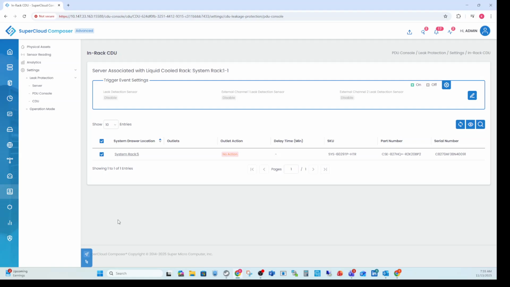We can do that for the whole rack or a particular PDU associated with the server, and how we do the mapping and delay the time, whether immediately or with a delay and then eventually shut it down. So you can see that is the solution to set your enforcement action appropriately within the rack if a leak was actually detected.